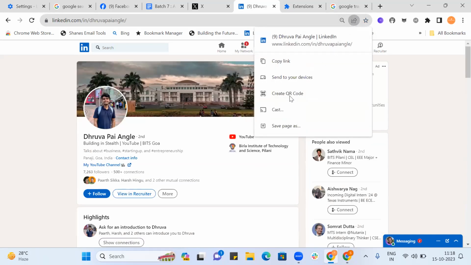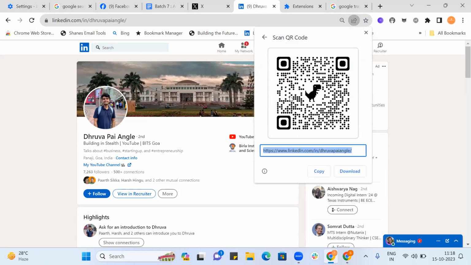You have told us about the ERP thing, creating a link. Can we do that with sharing a QR code with employees instead of a link? That is also one option, right? In events, I generally go and share only the QR codes. Whenever I go to any event to connect with people there, I just go to LinkedIn on my mobile, and in the search tab I have a QR code option. I create a QR code and ask them to scan it. I just scanned this QR code, and this Dhruva Pai profile is on my mobile.